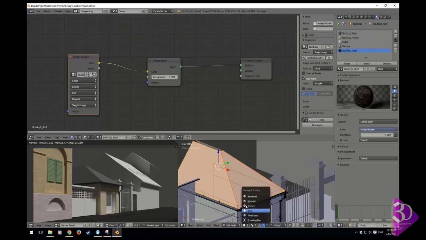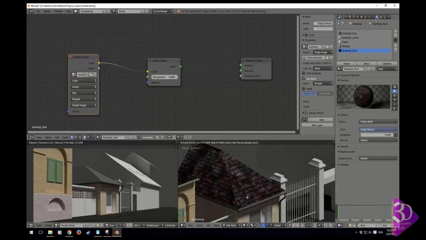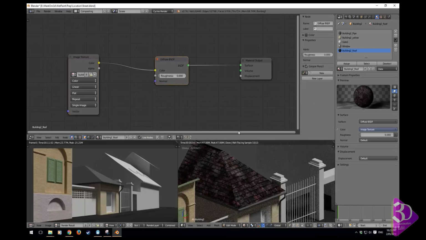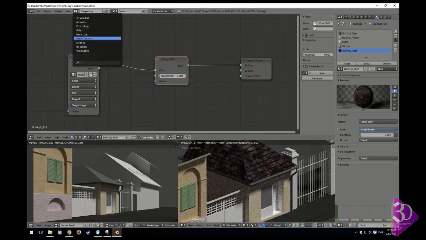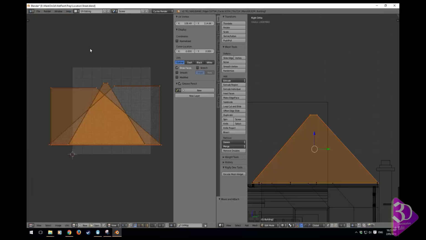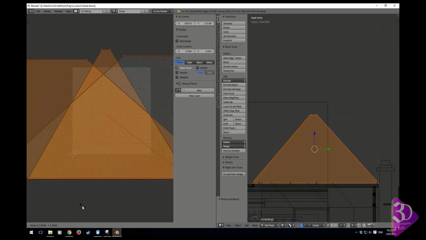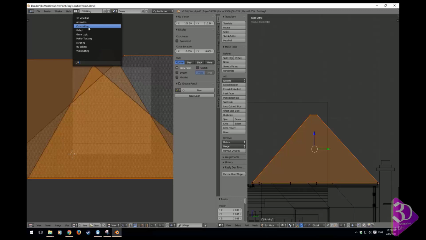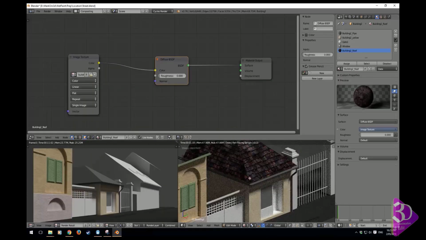Let's pop over to see what it looks like straight off in rendered view. Those are some pretty big shingles. So that means if I go back into editing and make this bigger, then that'll look smaller. Good.